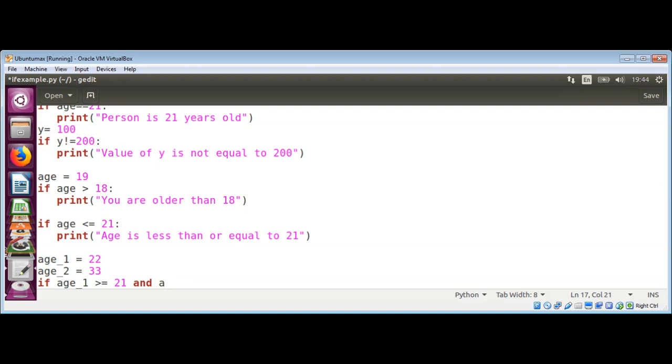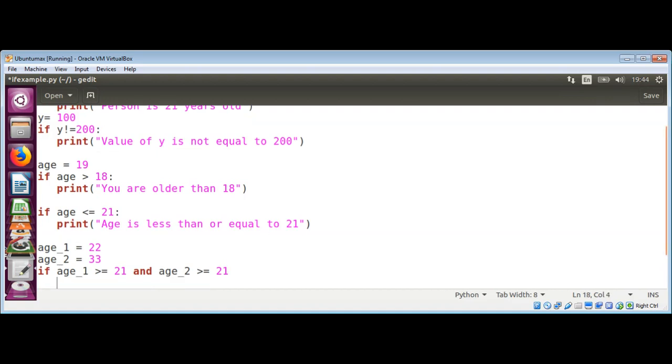If both ages are 21 or older, then we'll print both are 21 or older.